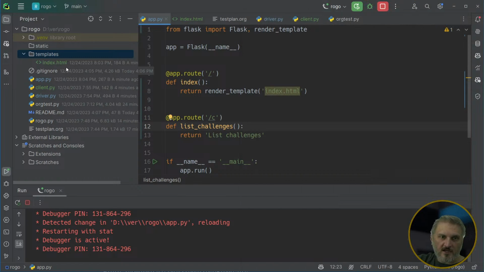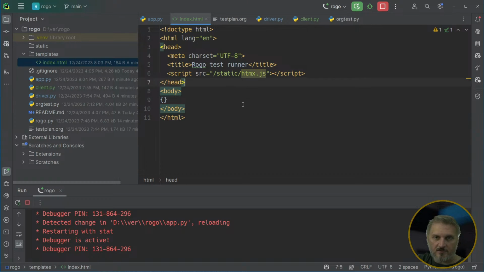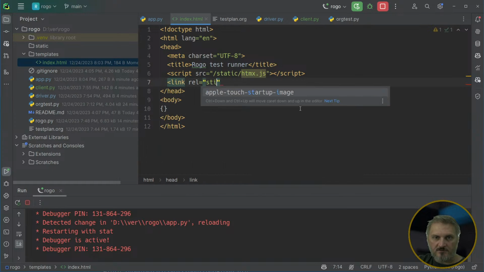So we probably want to have like a list of things that you can do here, right? And maybe a style sheet, link, rel equals stylesheet.